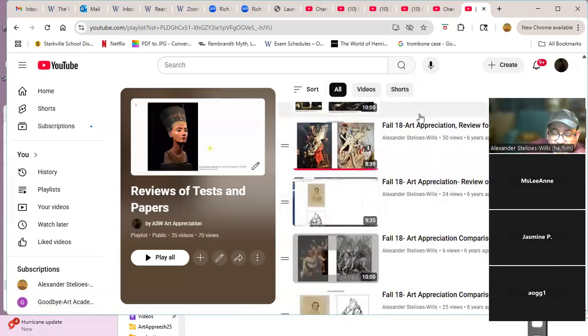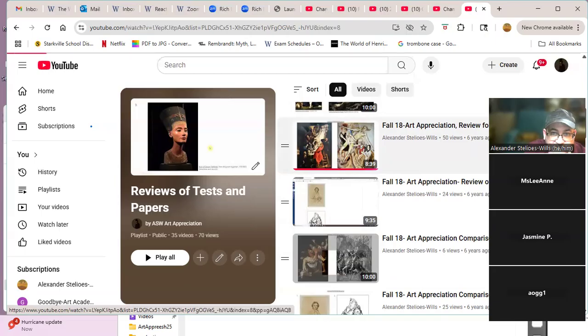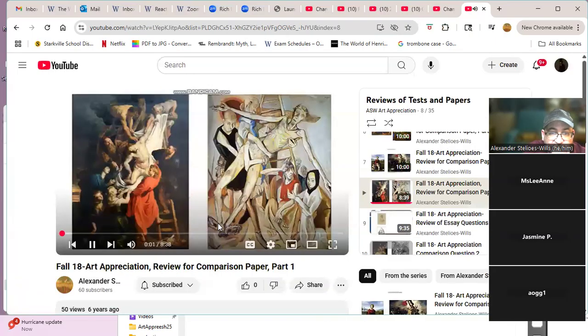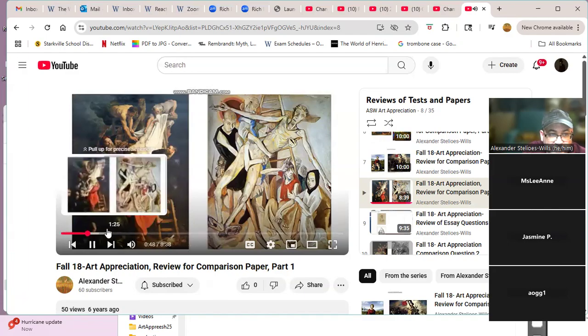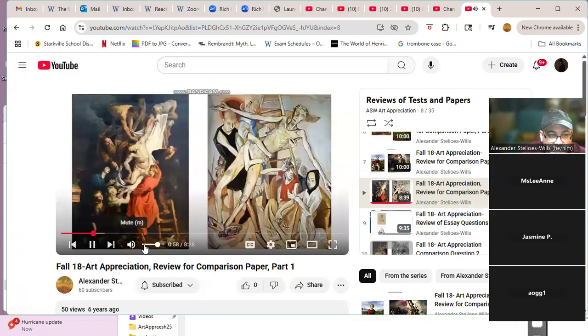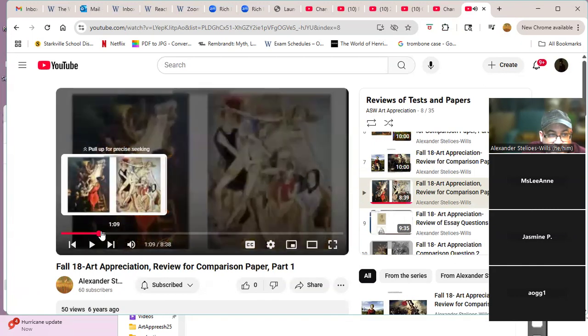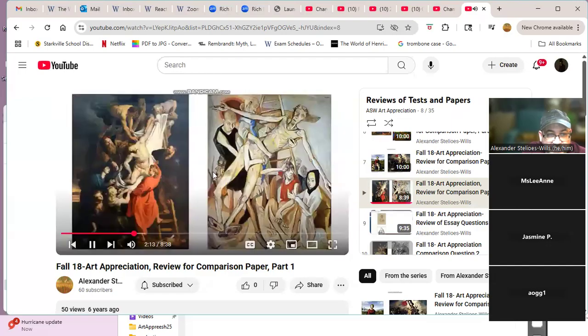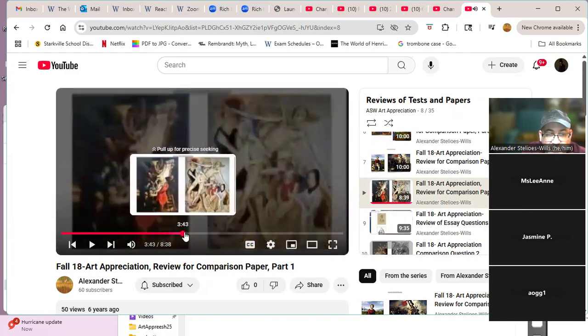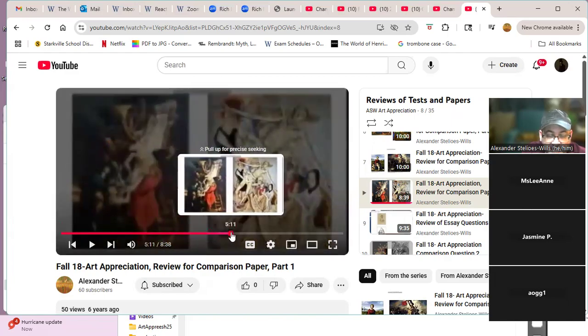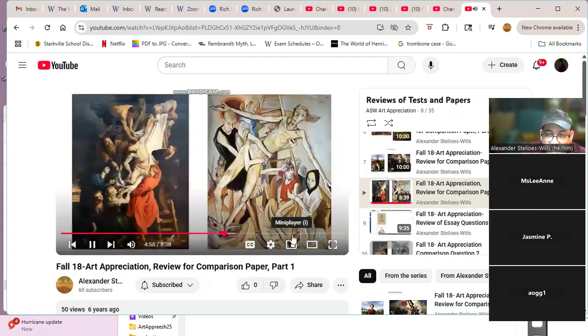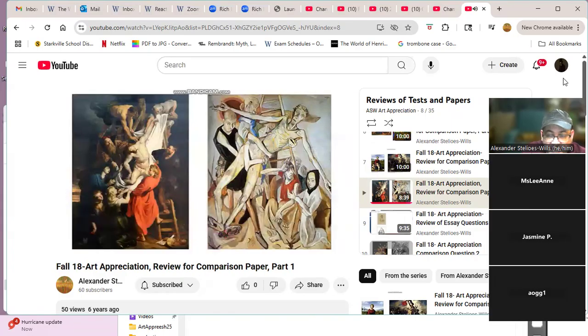And in those, I go through, let's pull this one up for a second. I go through a good deal of depth on this. I have the volume down kind of low. As you can see, as I'm scrolling, how much time I'm spending just talking about these two paintings. So I go through a number of different possible options of things that you could consider for comparisons and what would be more successful or less successful. And so I would recommend watching those, and that would give you some more information.